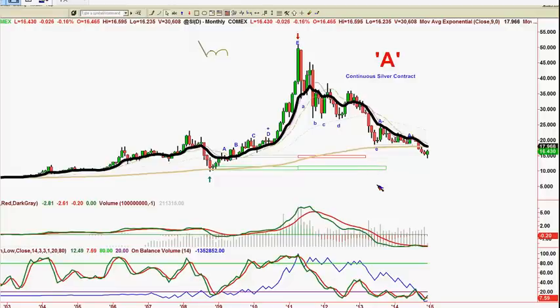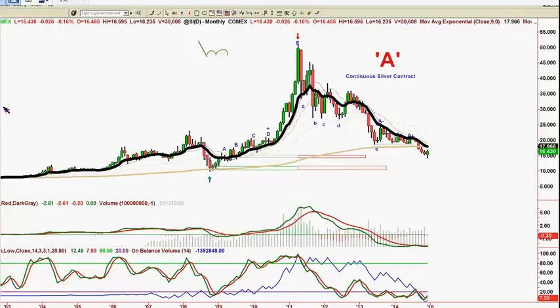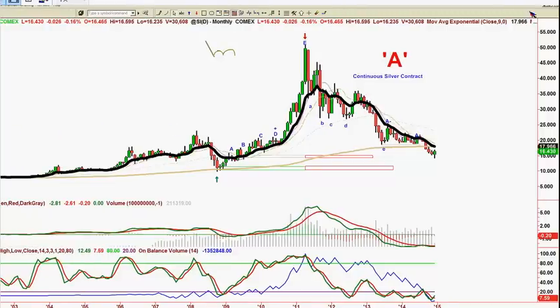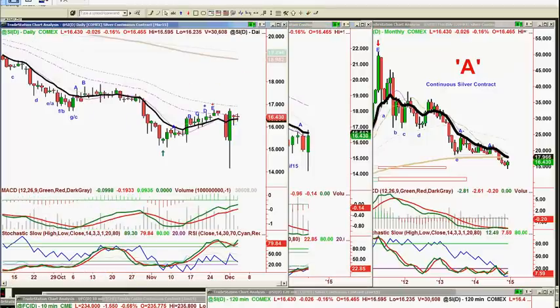Now, this is reread, and this is saying so far there is no sign yet of a major turn in silver, but the monthly chart is improving tremendously, and you've got the weekly chart. Now we go to the weekly chart right here, and the weekly chart with this particular candle says it's real easy, because if you remember what I had said, let me just show you something. What I had said is the Chapman wave Roman candle. This has all the characteristics of a Roman candle. In this case, it's a green one rather than a red one.